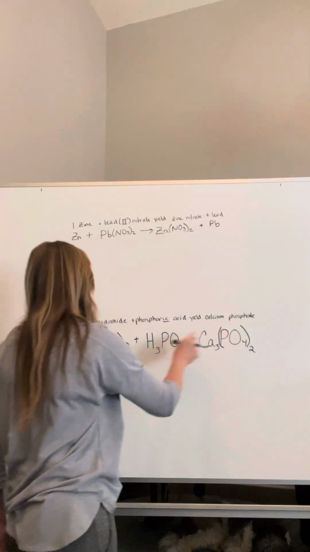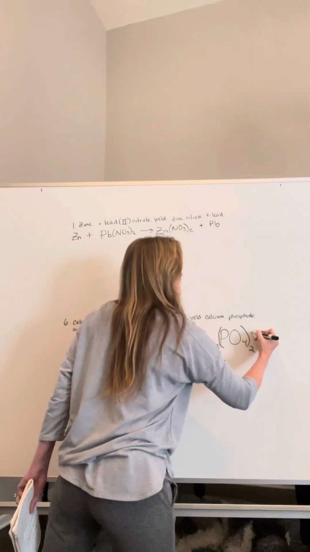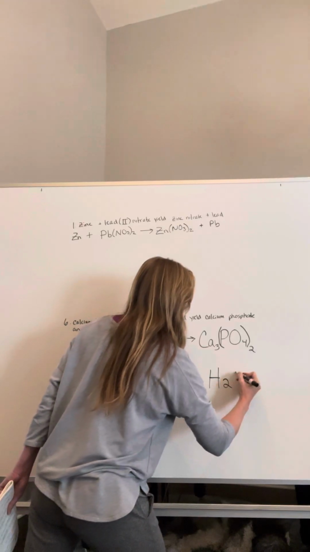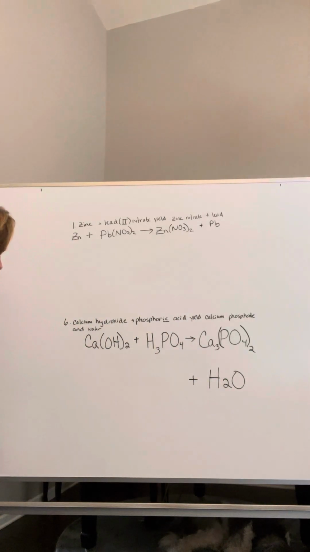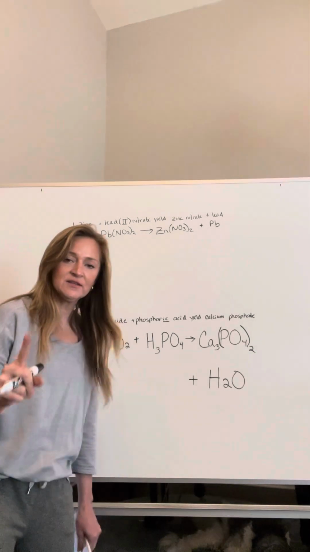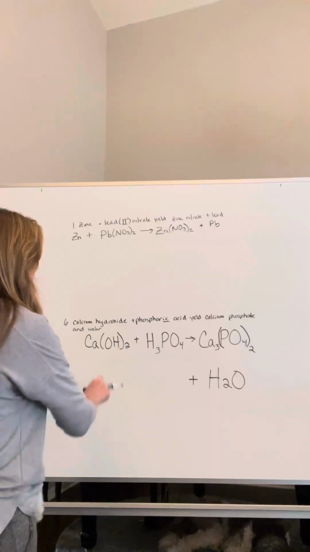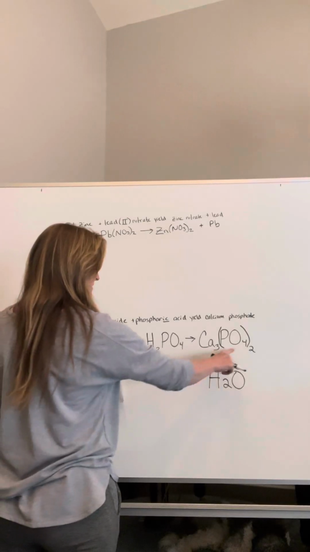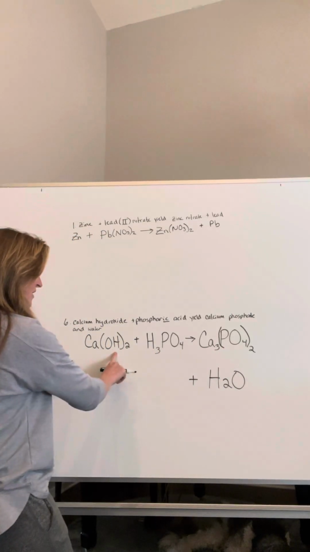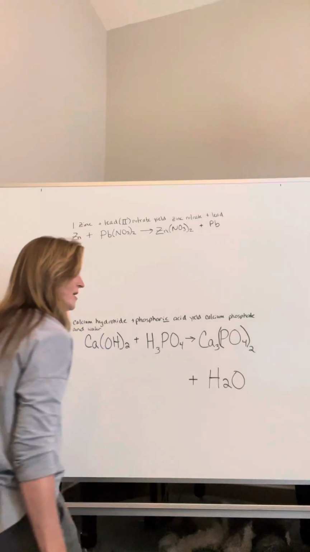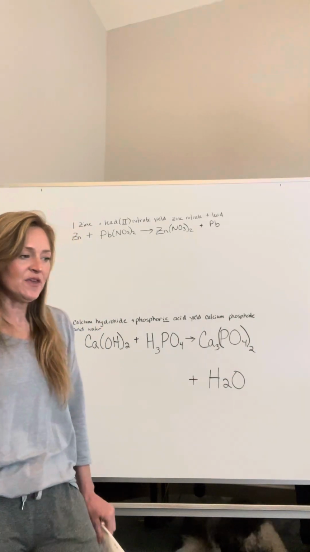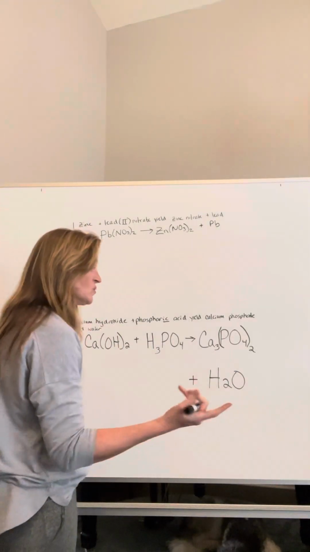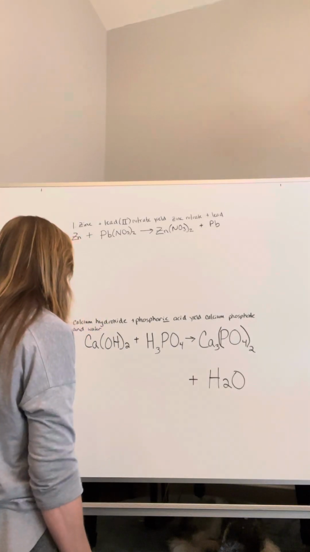So it yields calcium phosphate and water. I'm going to put that down here. And water, which we know is H2O. So first of all, this is a double replacement, guys, because my calcium and hydrogen are basically swapping. This calcium is now with the phosphate, and this hydrogen is now with the hydroxides, and it's making water. And remember, one of the 3 things you need to make a double replacement was water. And here's water, so yes, this would be a double replacement.